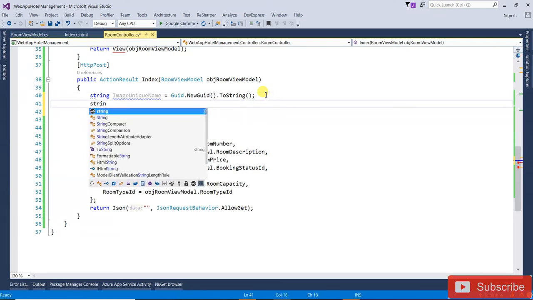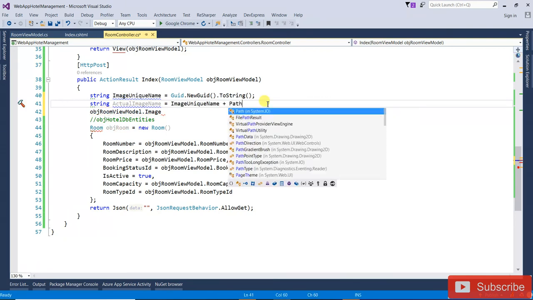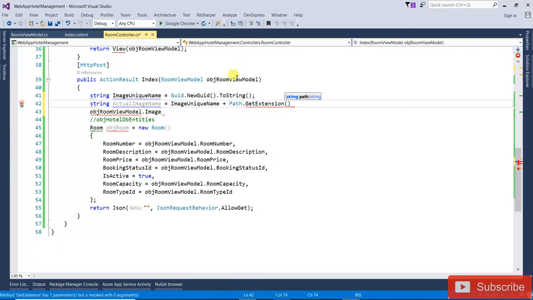So next one will be the actual file name, or actual image name. So your actual image name will be this one plus Path dot GetExtension, this dot image dot your file name.